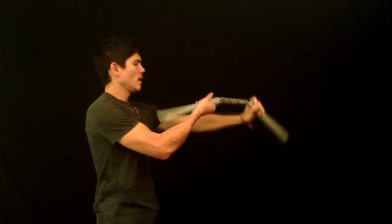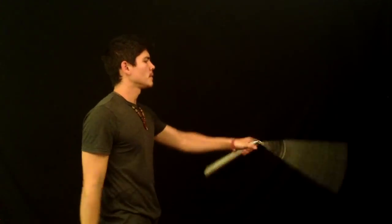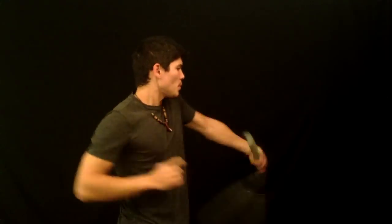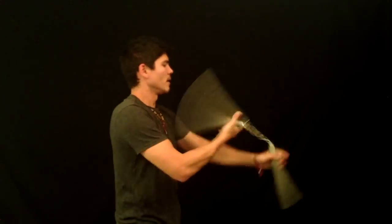Again, once we come towards the center, grab, other hand, flicks. Grab, flicks. Grab, flicks. Grab. Eventually what you'll do is you just go straight in one pattern, like this. So now, we can do this, up, over, up, over, up, boom, up, boom, up. Or, we can go here and do it.